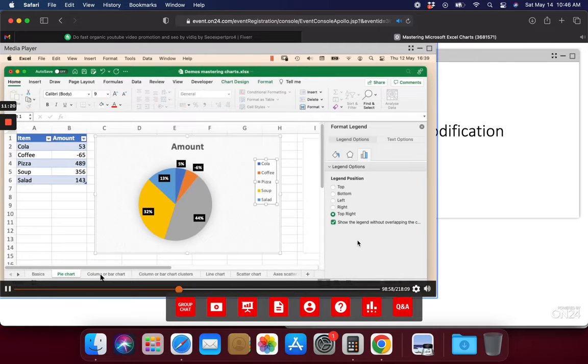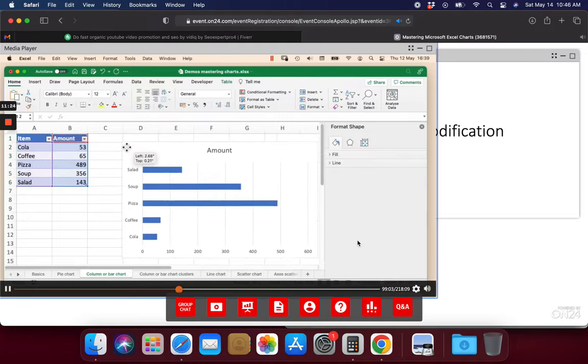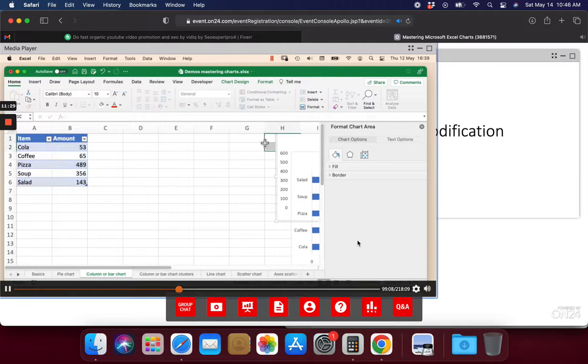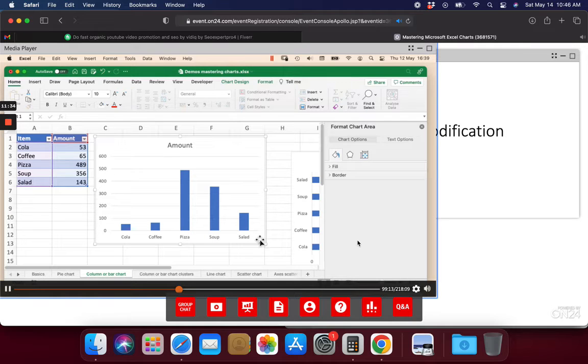Now, something else that we can do is, let's just imagine that, let me pull back my original column chart like this actually. Let's imagine that we have got our column chart here and it's positioned away from the original data. And what we might want to see is that table appearing on the chart itself. Well, if you want to do that, you can add a data table to your chart.